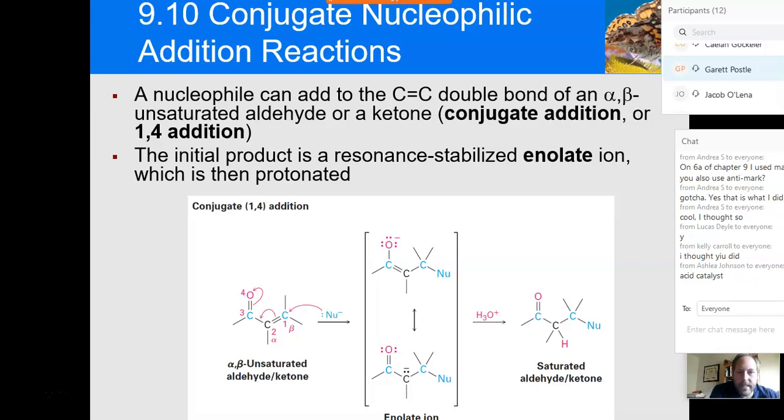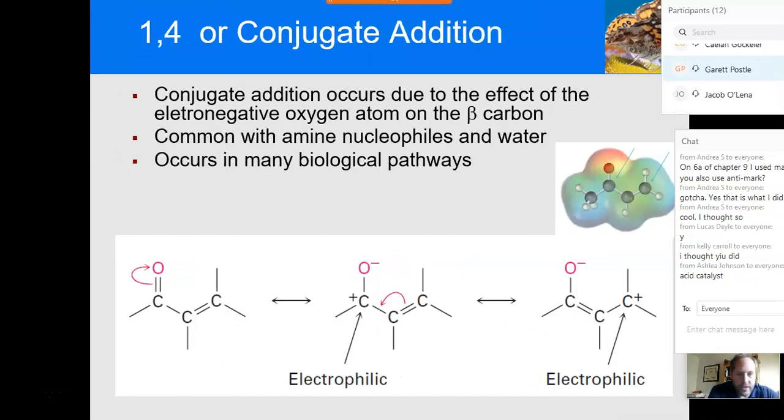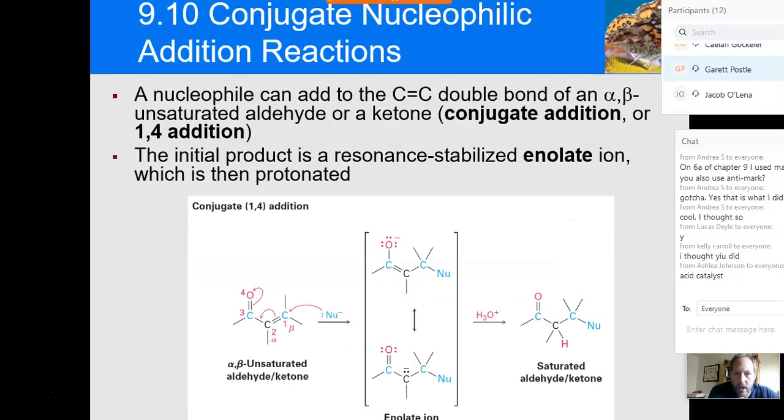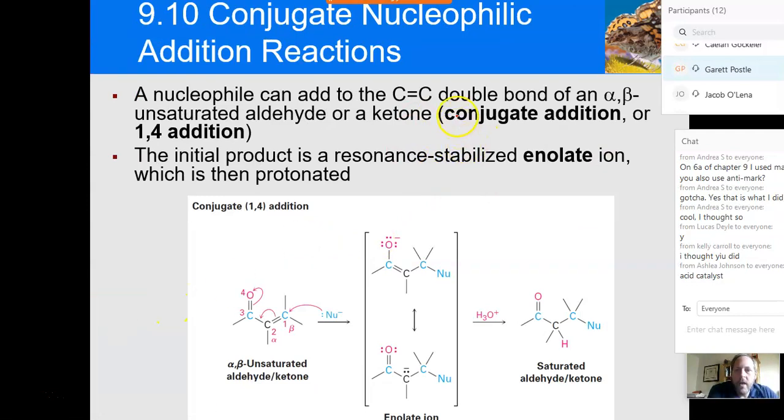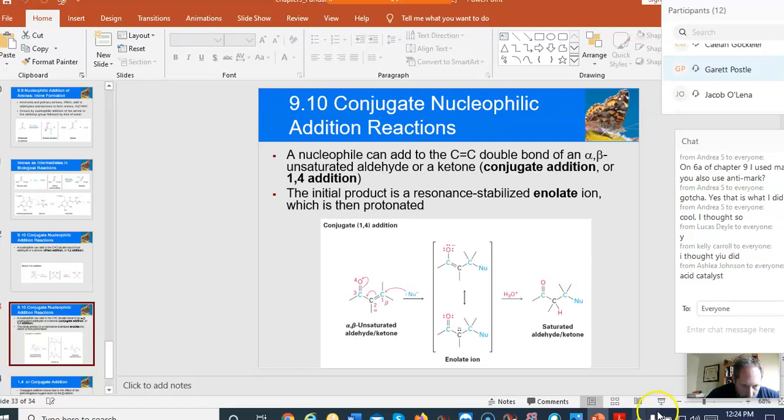Okay, so this is what's called a conjugate addition. I'm going to talk about another thing that isn't on here. It just gives more information. So this is what's called a 1,4 addition. There's also something called a 1,2 addition. And believe it or not, up until now, this is what we have all been talking about. Even though you didn't realize it, we have been talking about a 1,2 addition. So let me just show you real quickly the difference between a 1,2 and a 1,4.